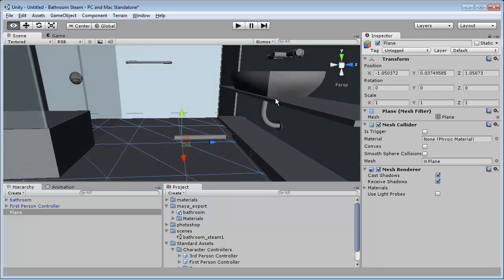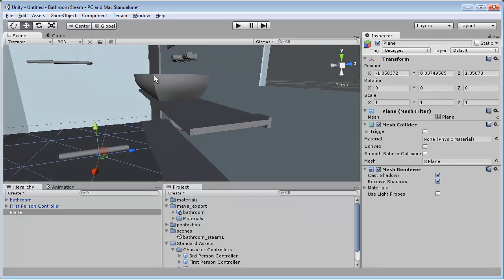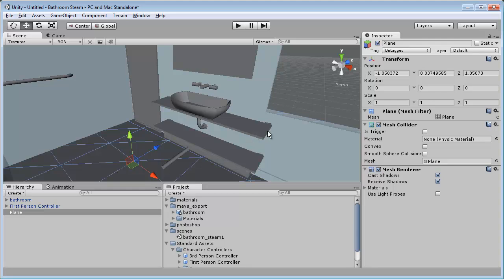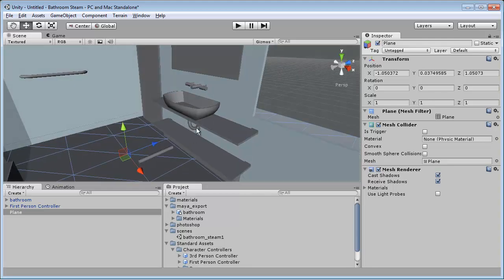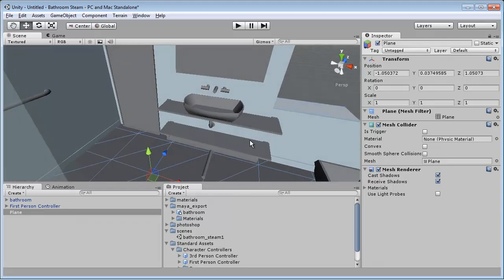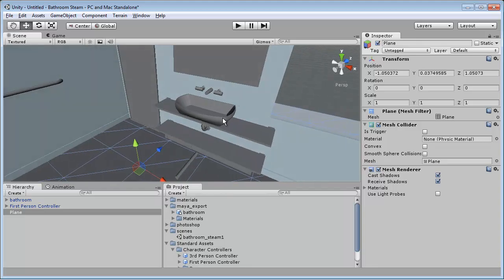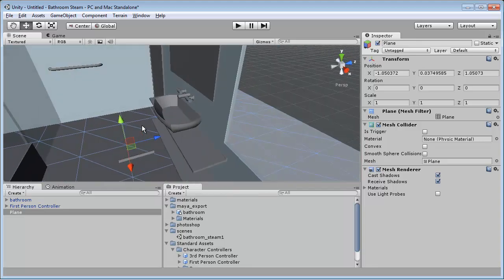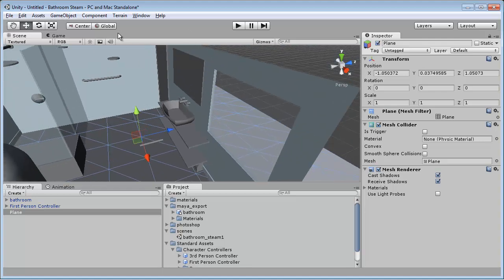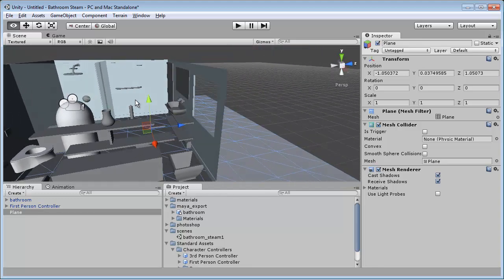But in future videos, we will talk about creating a rectangle collision area for this whole entire sink, because when you walk into it, right now you're going to walk through it, but rarely will you actually have to go deep into this area. So that'll just give us ways to really limit the player's movement. Alright, so we got that.